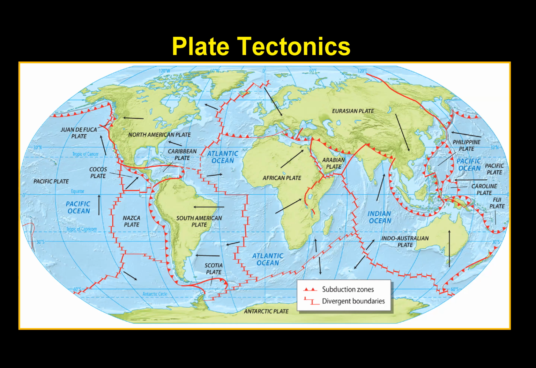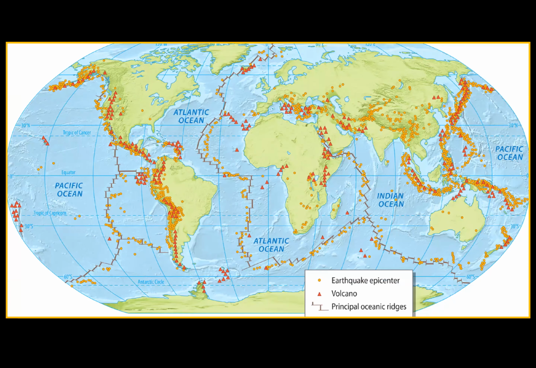And a cool thing also looking at this is the Cocos plate. If you see that on this map, it's running into the Caribbean plate and it's creating some interesting subduction zones and a lot of tectonic activity. And if we look at this, this shows earthquakes and volcanoes. And you can see Central America has a whole lot of those because of that subduction zone, the running of the Cocos plate with the Caribbean plate as well as the North American plate.